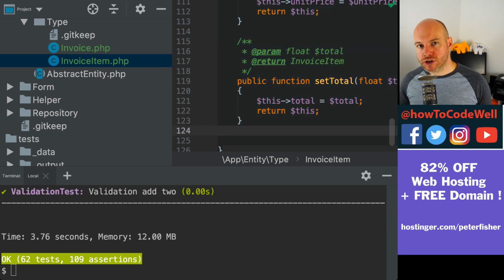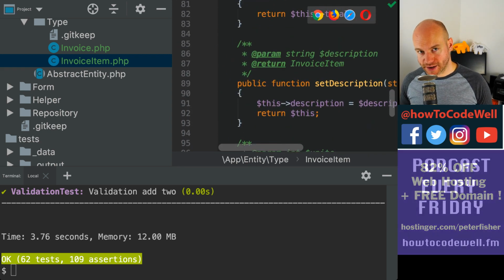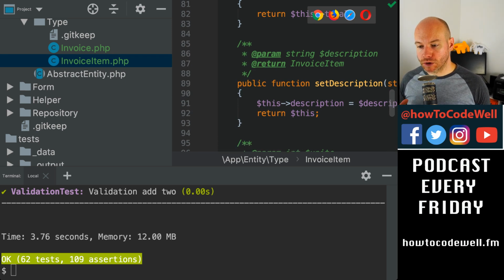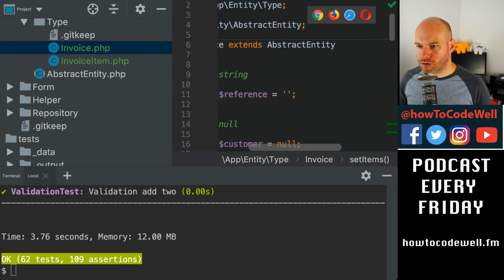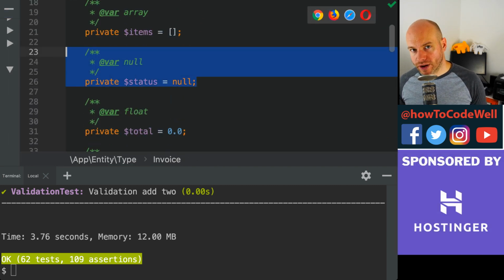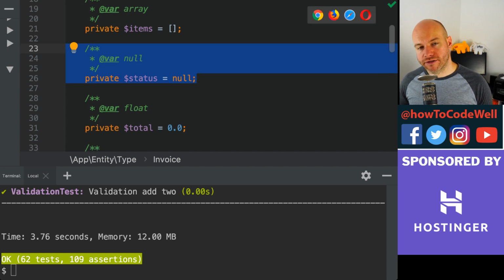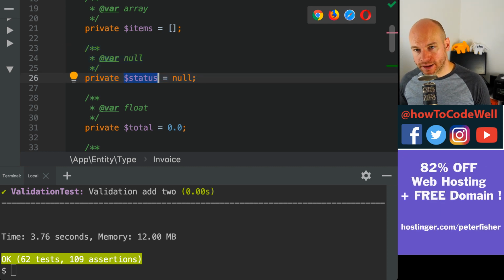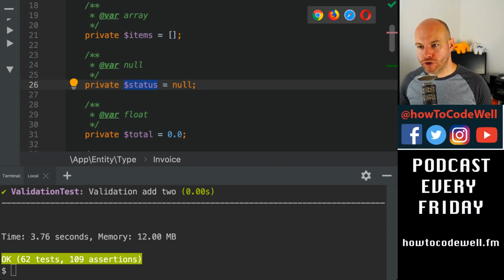So what I'm thinking of doing in tomorrow's stream is dealing with some reference data. Reference data is the data that is structural or integral to the system. So the reference data in this case, scroll right up to the top here, is status. So tomorrow I'll be working on the status. And I may even move into the customer, because I don't think the status is as difficult or as lengthy as the invoice and invoice items, because the status is just going to be a string. It's just going to be like draft or what have you. So that's going to be done, and then I'll move on to the customer.